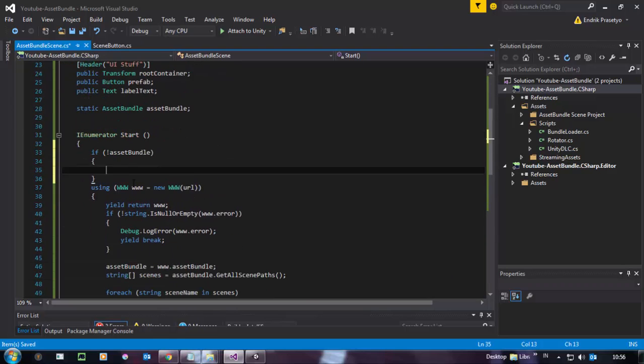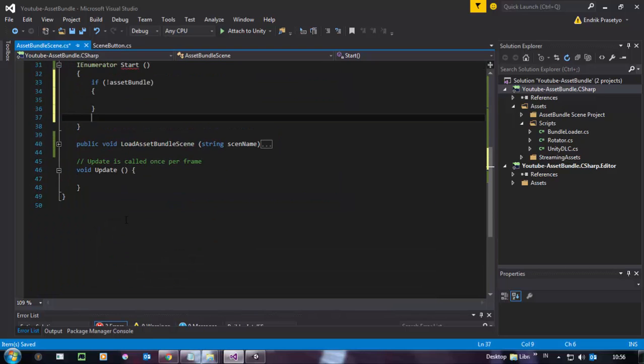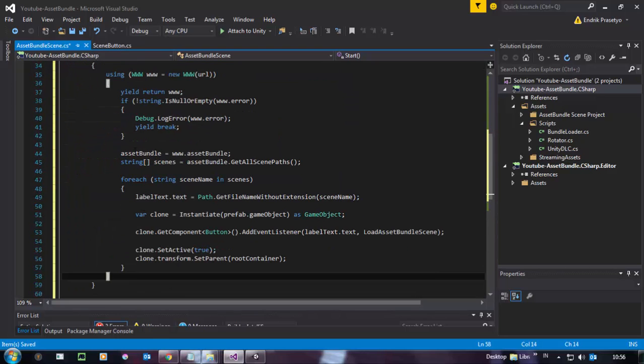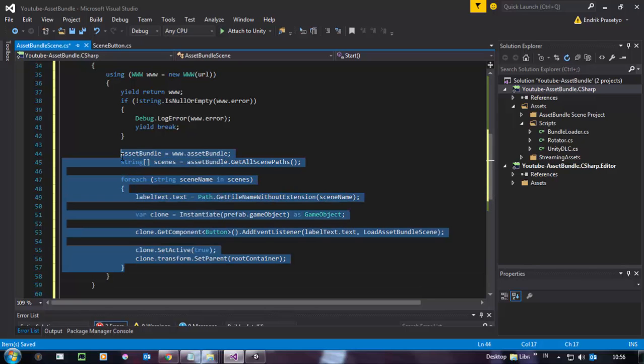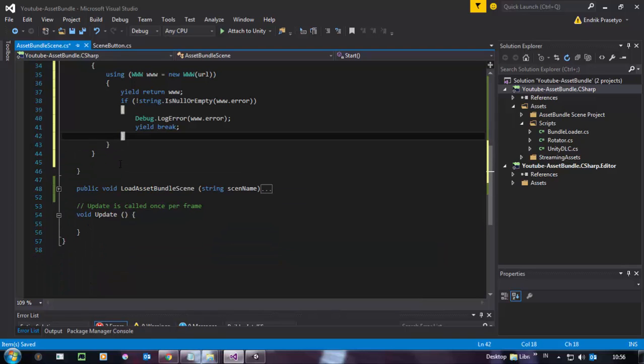Copy this to here, and then we're going to do this operation in here.